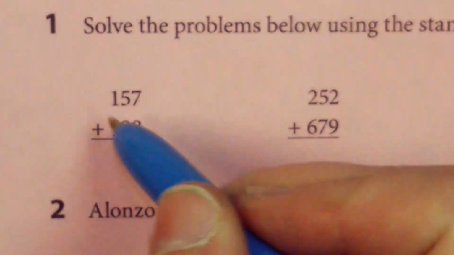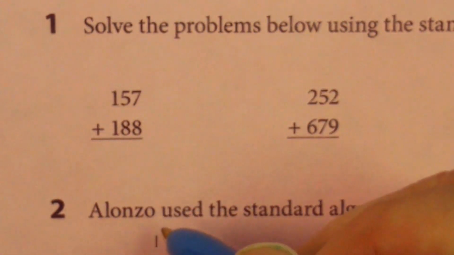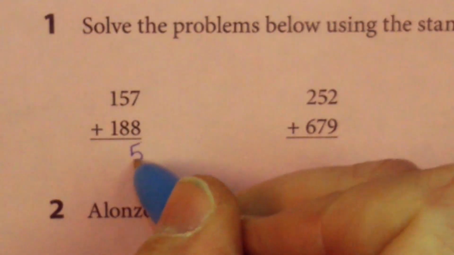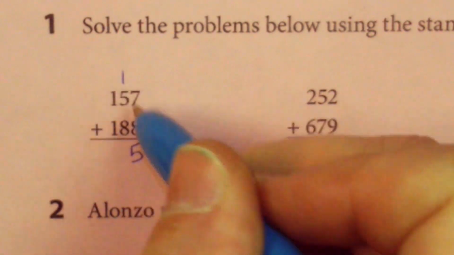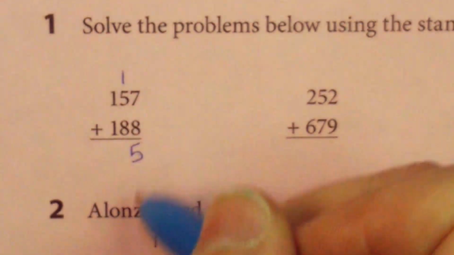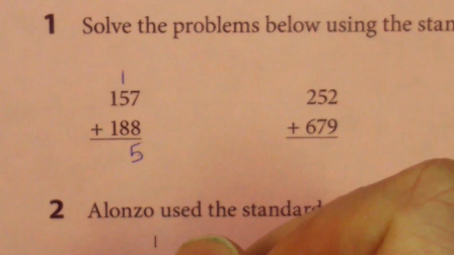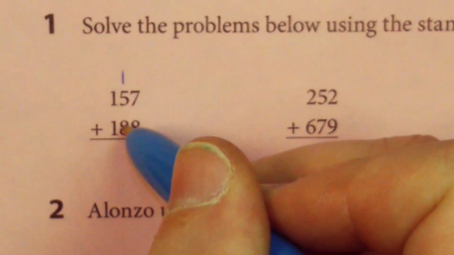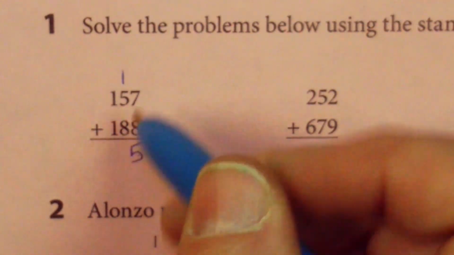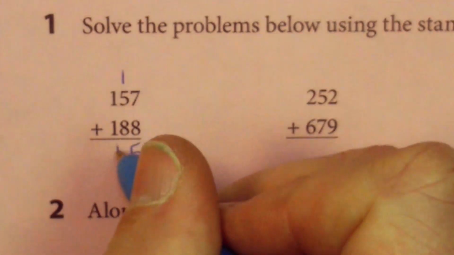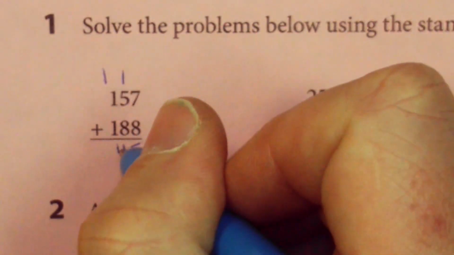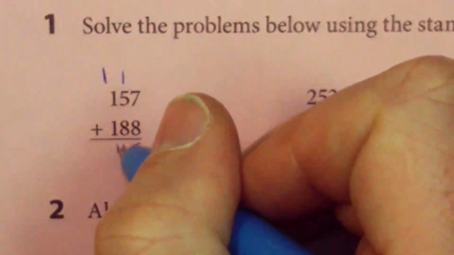I'll do an example. These two numbers, 157, 188. To add, I'm going to combine 8 plus 7 to get 15. Remember that we carry the 1. So you are going to write 15, but the 1 has to go above because you have a number greater than 10. Okay? Then I'm going to add 8 plus 5 plus 1. That's the same as 8 plus 6, right, which is 14. Once again, carry the 1. So I do write 14. I just have to split it. I must carry my 1 up top.